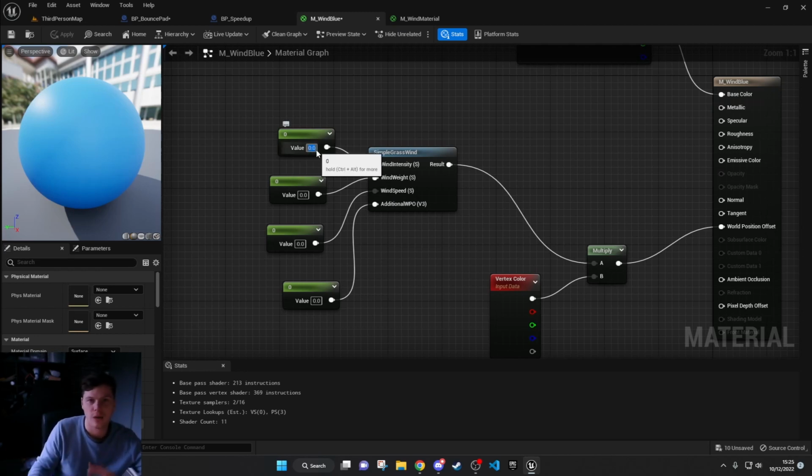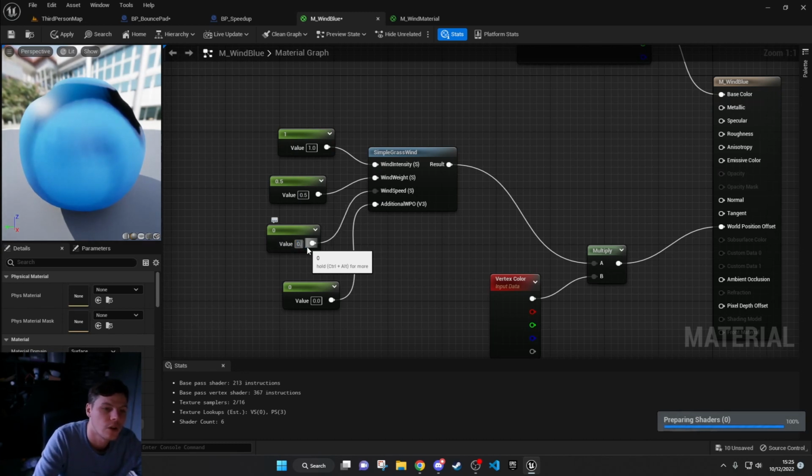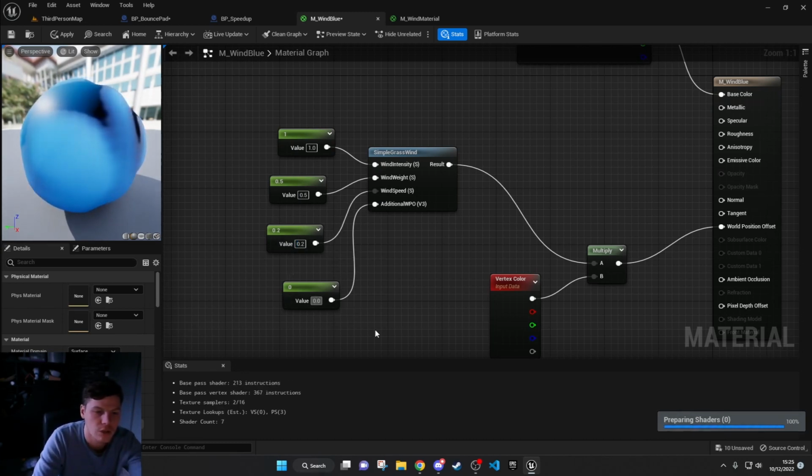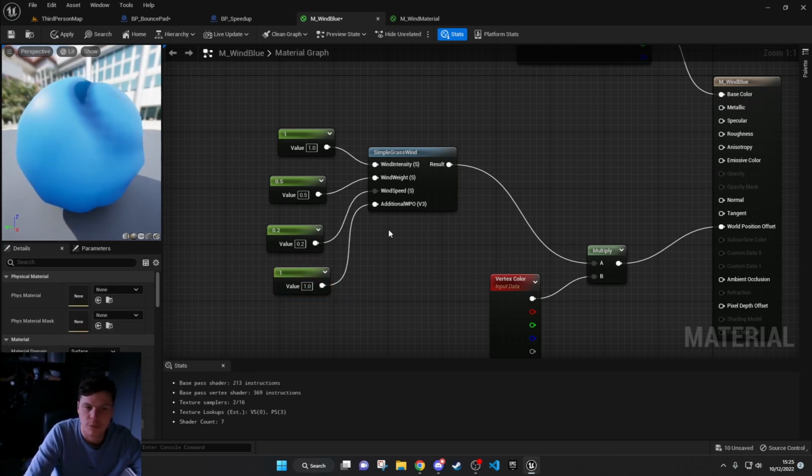I really didn't know how to set this up originally, so I just put in some random numbers and saw what made a difference. But if you want a really noticeable amount, you could go for 1, 0.5, 0.2, and I just go 1 again on the bottom. Now I'm not going to bother to explain how each of these affects it, because I really don't know, not properly anyway. All I can do is adjust the values and see what difference it makes. Typically I only change the weight and the intensity, and I'll leave these bottom 2 as they are.